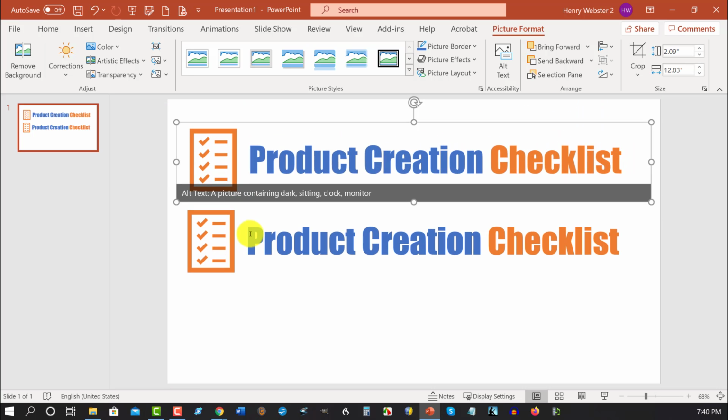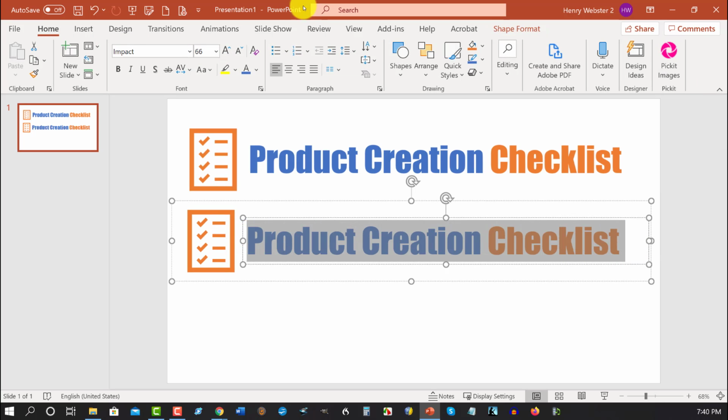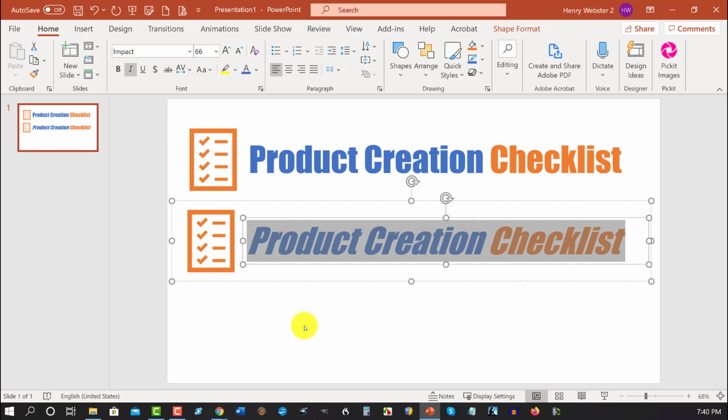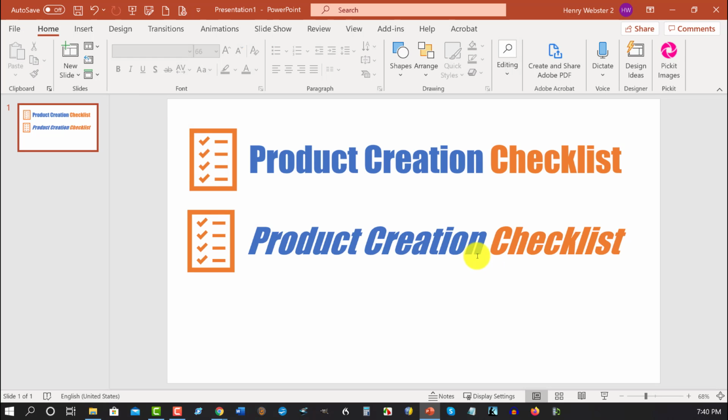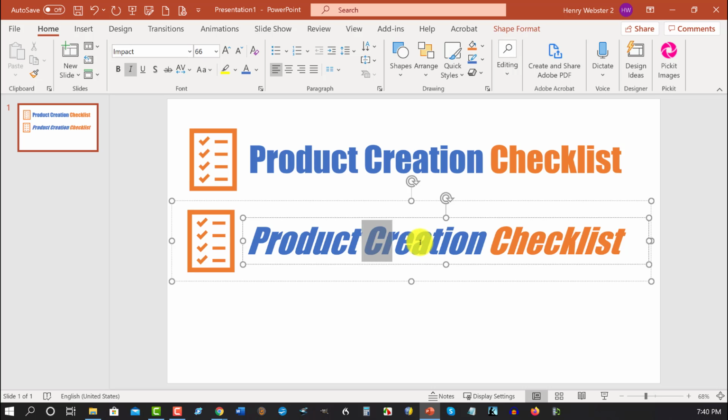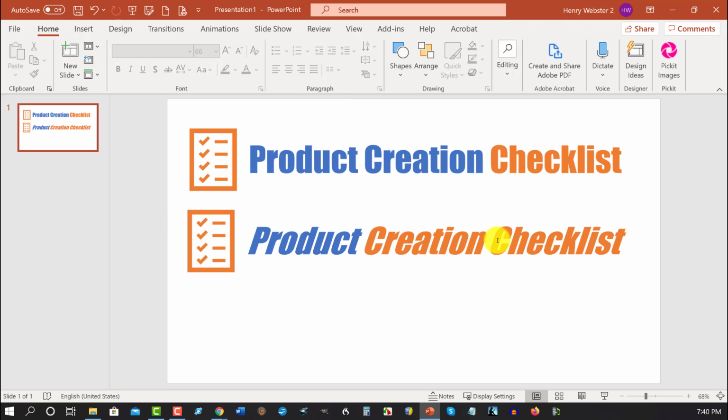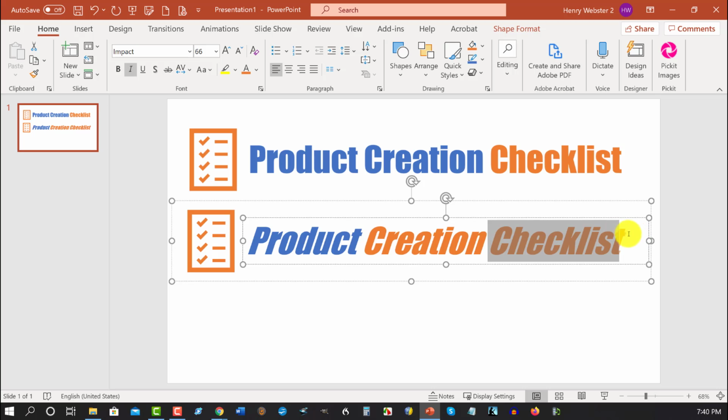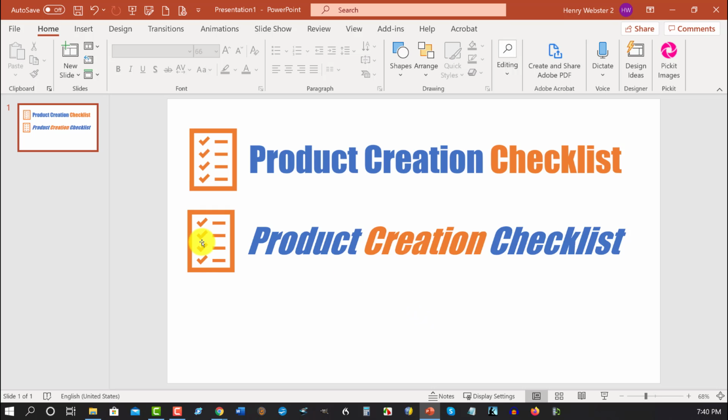Now if I choose to change this image up, I can go like this, highlight over the top of that. Let's say for example I would like that to be italics. I can do that. Or say for example I wish to change the font type. I can go here, make that a different color, and I can create it like that if I wish to. Or I can highlight over the top of that and make that blue, just to change it up a bit so it looks a bit more uniform. You've got orange, blue, and you can do that.